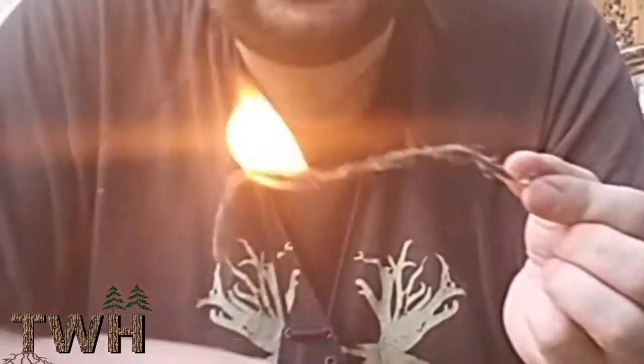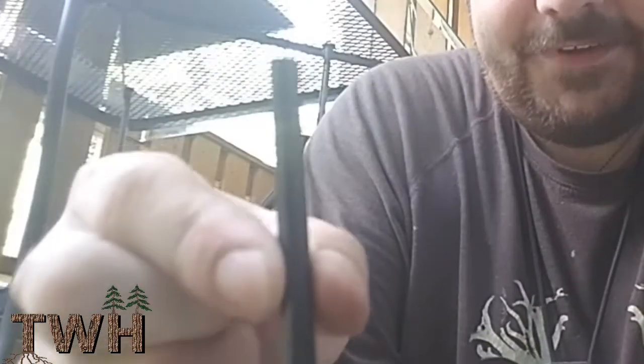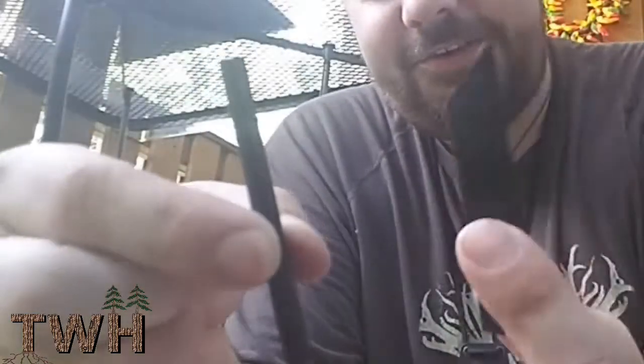So I had a piece of jute twine that was impregnated with paraffin wax, roughed up the end, and was able to get it to light up pretty easy. I ordered this beast right here, and Nathan also included a little baby ferro rod and a striker with it. It's always nice to get a little something extra. So Nathan, thank you my friend. Cheers.